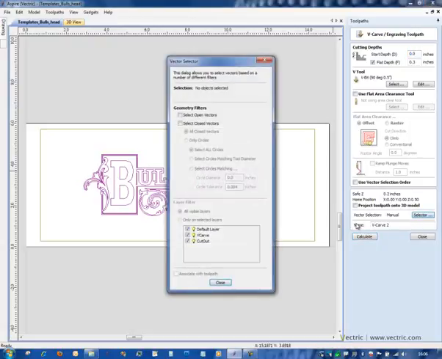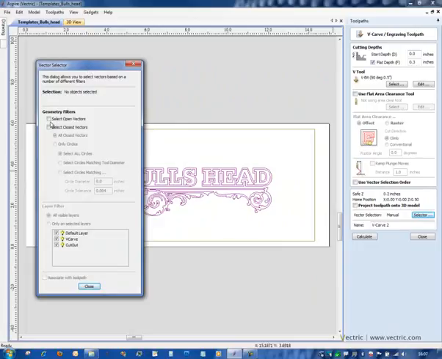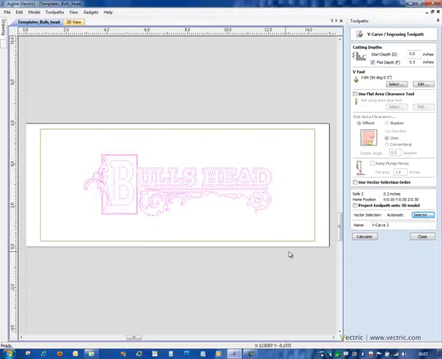So if I choose the selector button here, the new Aspire Vector Selector pops up, and this says that I can filter, starting from the top of the form to the bottom, all sorts of different things out of my current document. So what I'm going to say is that I want both open and closed vectors, but I only want them on a selected layer, and that layer is the one that I'm calling vcarve. So I'm only going to select open and closed vectors on the vcarve layer. I'm also going to check this associate with toolpath box at the bottom here before I close it. And when I click OK or close, now it tells me that this toolpath has got automatic vector selection, and that's going to be really useful.